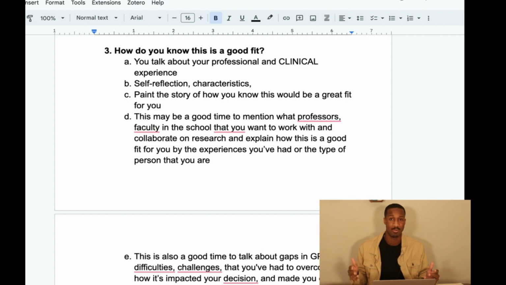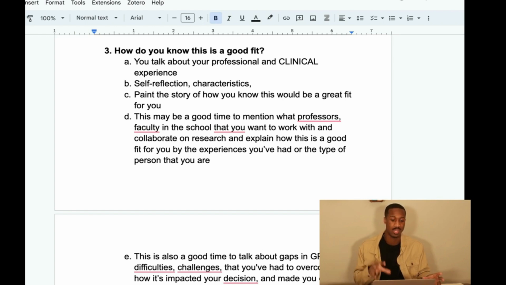They might focus more on theoretical orientation and how you do therapy. Some may focus more on research. Some may focus more on clinical practice. Some may focus more on serving underserved populations. It really just depends. And so what have you done in terms of your own research, in terms of going through the school website, going through the brochure, investigating and pretty much looking out for some of the faculty members and things, and looking at things that they've done to figure out, okay, I know that this school is probably a really good fit for me.